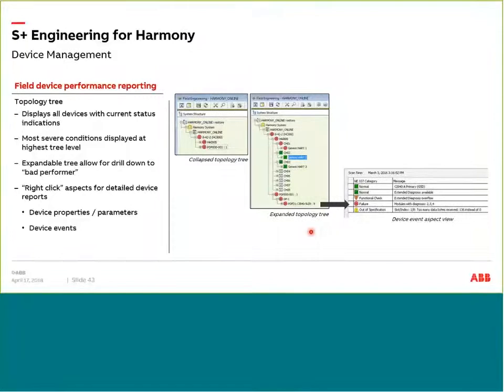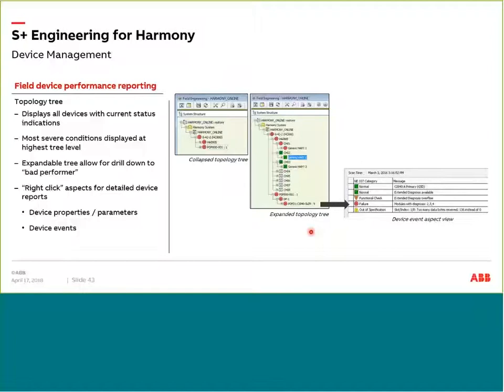Two other topics to hit on. One is device management. So if you see here, it's just showing performance reporting. I'm showing a hierarchical tree structure where I can dive in deeper to see what's happening with my smart devices. So here, if it's red, of course, there's an issue. I can delve deeper to see what's happening.